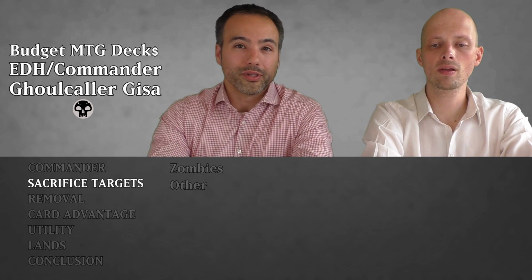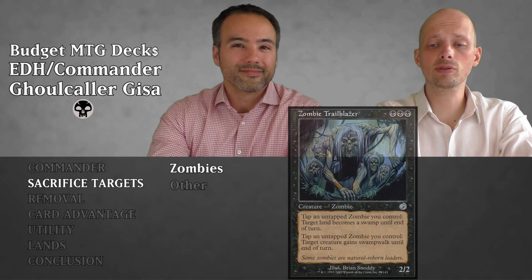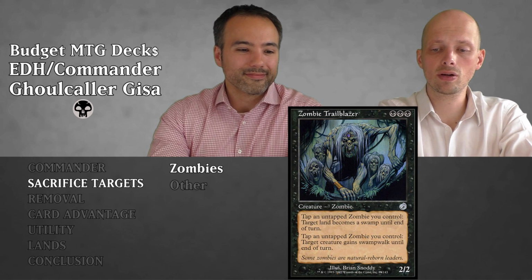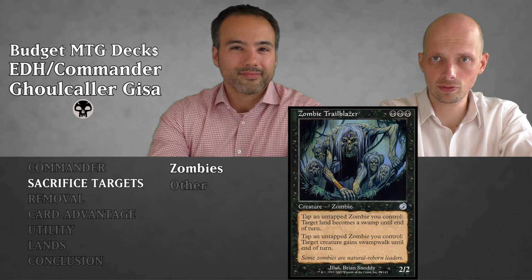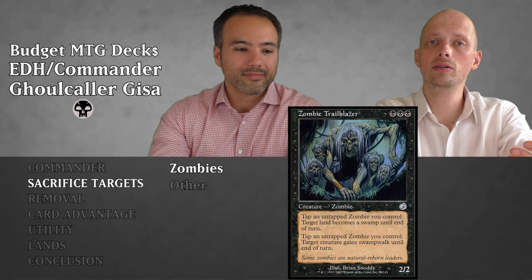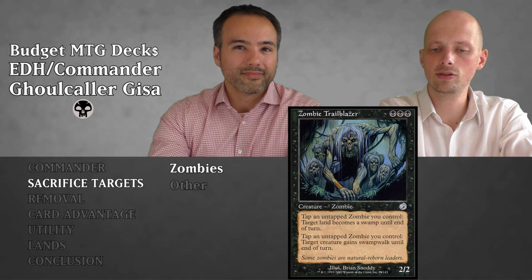Ruud, what's the first card that we have today? First off we have Zombie Trailblazer. For 3 black mana we have a 2/2, and it has 2 abilities. One of which is to tap an untapped Zombie you control, and target land becomes a Swamp until end of turn. Could be very handy to make your opponent's lands into Swamps.